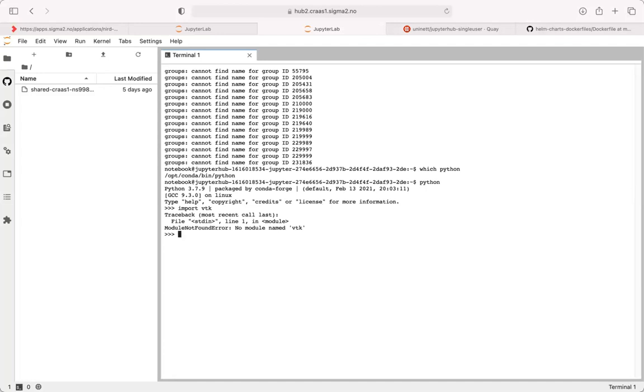So if you do your installations in this way, you need to have some kind of a record of what you want to install. So that was what I wanted to show.